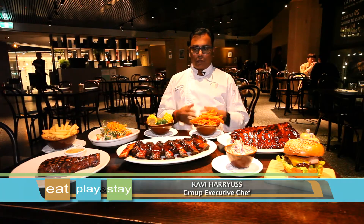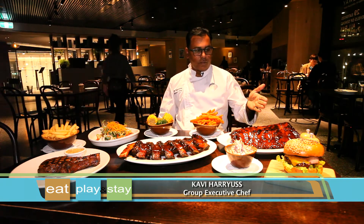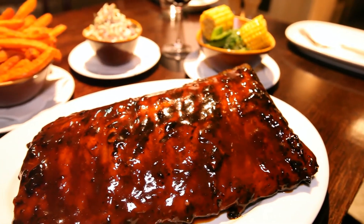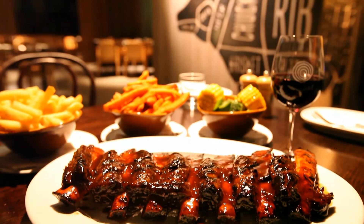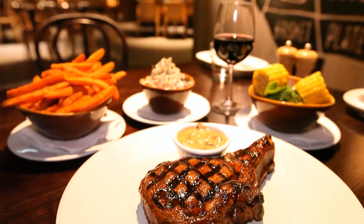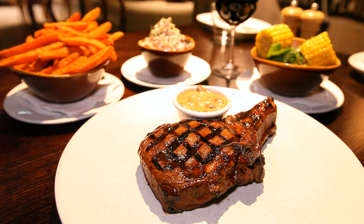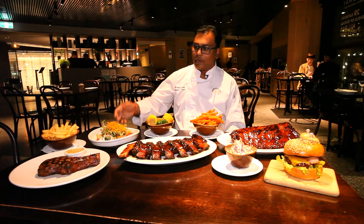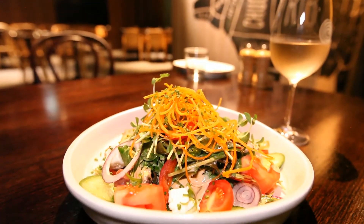We've prepared quite a selection of very popular dishes on our menu. We start with a full plate of pork ribs caramelised in our secret sauce — the base thing — and done the same way with the beef ribs as well. And then we've got the ribeye on the bone, which is a great Australian product served with our famous mushroom sauce made in-house. And we've got a Mediterranean salad as well with marinated feta and a dressing that we make in-house.